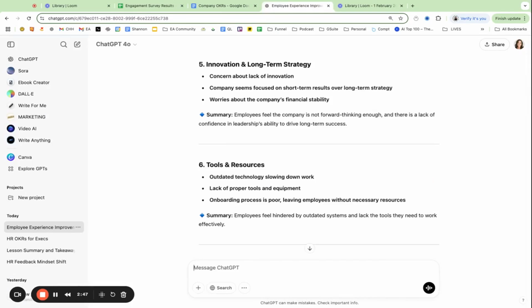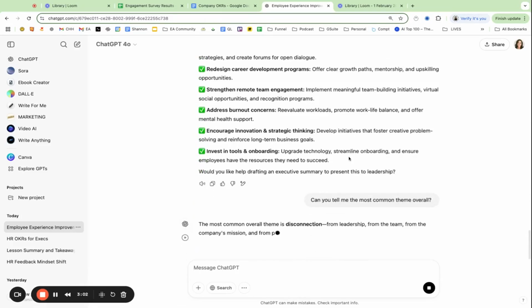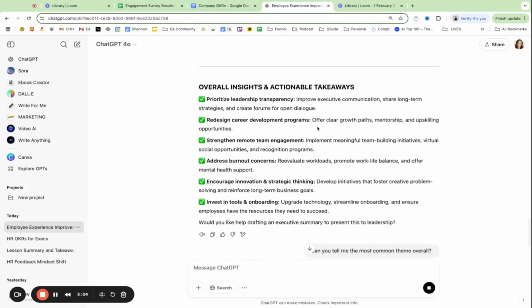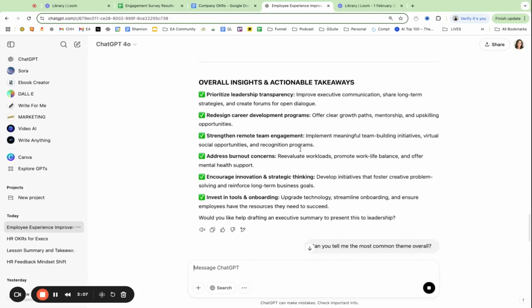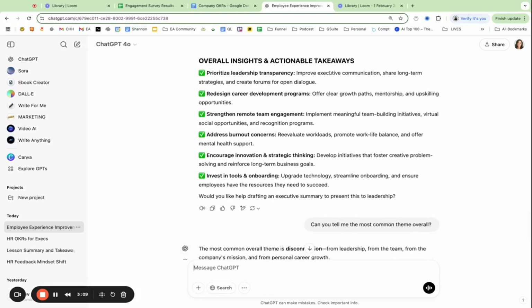What you can do is like, can you tell me the most common theme overall? And it's going to say, yeah, I skipped this part. It gave you overall insights and actionable takeaways. Prioritize leadership transparency.